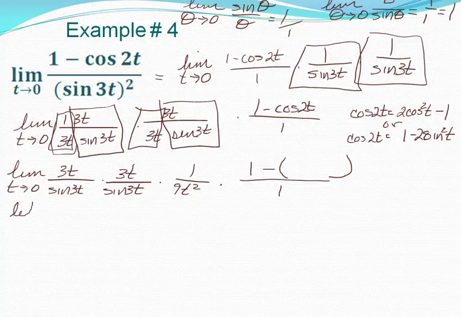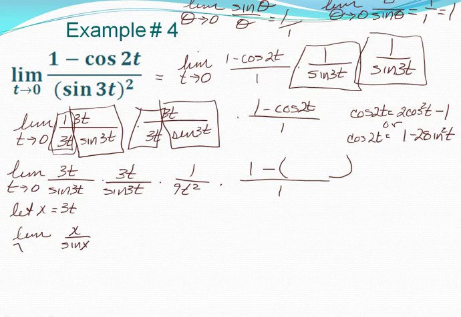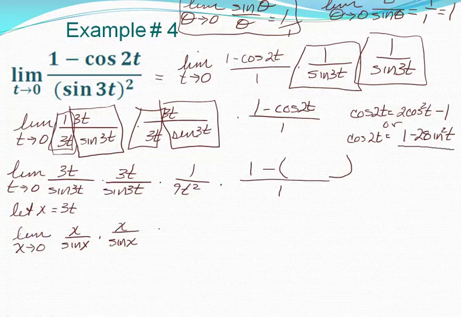Okay, so I'm going to let x equal 3t. And I get the limit of x over sine of x as x approaches 0 times x over sine x. And I'm looking here and I have 9t squared. Now that 9t squared is a problem because if that equals 0, then I have an undefined answer. So I want to make something happen that's going to go away. So again, I'm looking back at my original limit of sine of theta over theta and thinking, wow, I am so close to this version of it. And so I think the one I want to use is the 1 minus 2 sine squared theta. Although I could have used the first one too. It would have come out the same in the end. It would have just been some extra steps.